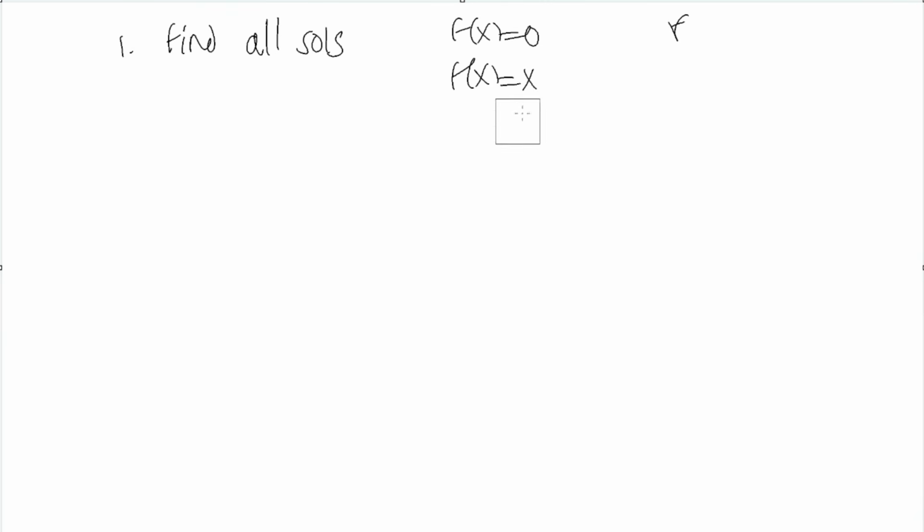So what is the basic framework of solving a problem in functional equations, which is abbreviated as FE by most of the Math Olympiad community? Well, here's a framework. The first step is to find all the solutions that work. For example, if you have a function f satisfying an equation, you could find that f of x equals 0 works, f of x equals x works, and so on and so forth. And the goal is you're trying to find all the solutions to the equation. The first step of the problem is to try finding all the solutions you can.